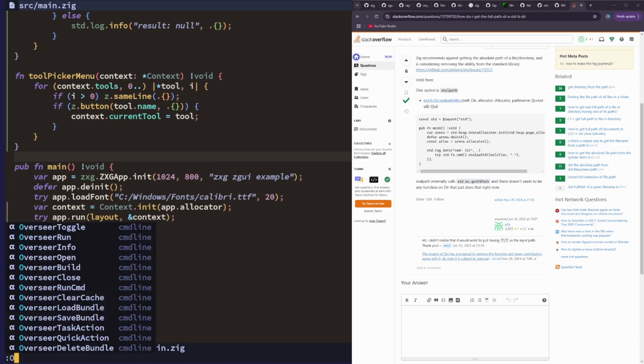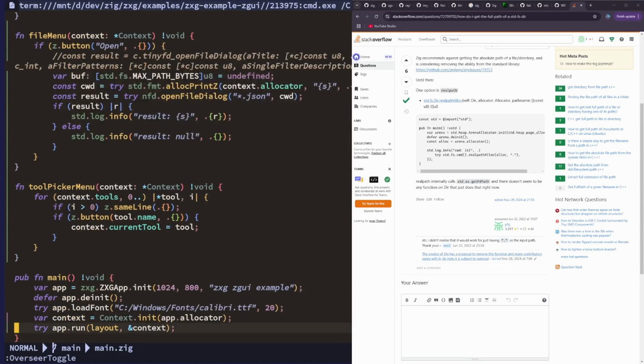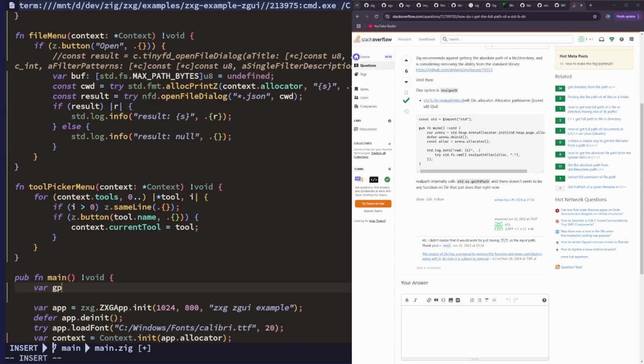Okay, something else happened here. Okay, we get segmentation fault with the allocator. Oh, I think it's because the allocator doesn't actually exist until we do run here, I believe. Yeah. Okay, let's just make our own allocator here.